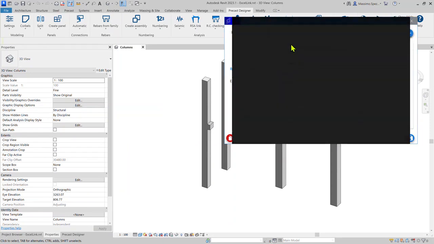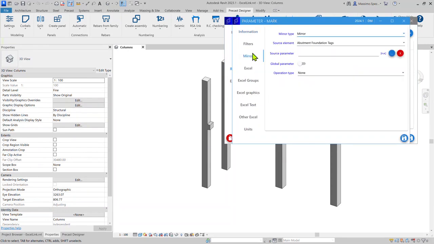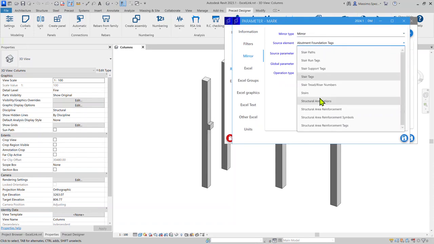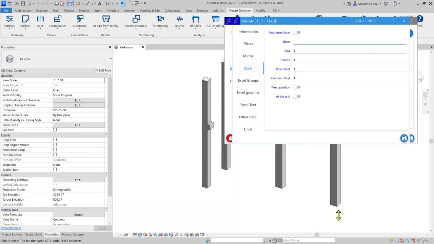The name of the Excel sheet, row, and column must then be indicated. The column and row offset is also important as it determines where the next column goes. It is then possible to overwrite the properties of the Excel cell in the graphic part. For example, we can change the fill color of the Excel cell.